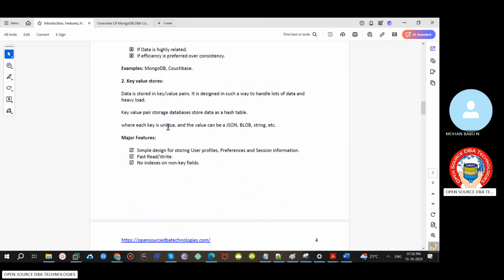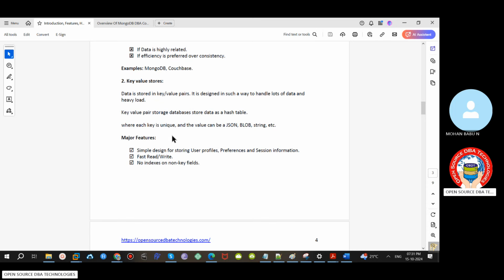Second, key value store is nothing but in-memory databases. In-memory means we are storing the data in memory, not in hard disk. Take for example session data, login details, cache information, user profiles, usernames, passwords. Like on Netflix, Amazon, this kind of login, logout, browsing history, session data. This kind of information will be stored in memory. For that purpose, you can use in-memory databases. We call it a key value store or in-memory.